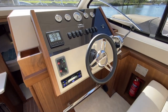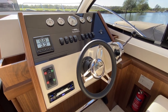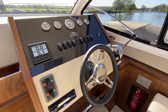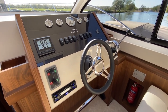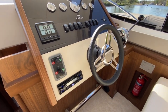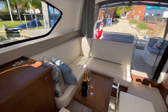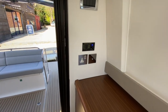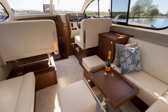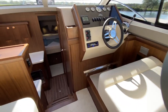The helm on this is really nicely set out with quality appointments. Depending on the spec you go for, the dials and setup could be different — you can have chart plotters and so on within the available space. This particular boat is fitted with bow and stern thrusters, a battery charger and inverter on the wall, and leather upholstery, with other extras we'll come to as we go through the boat.